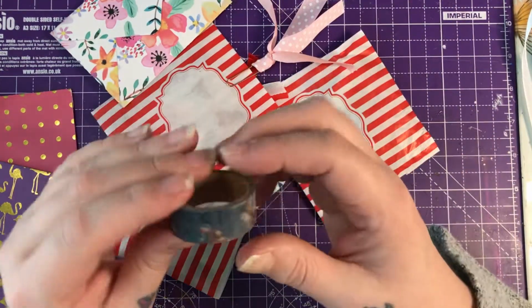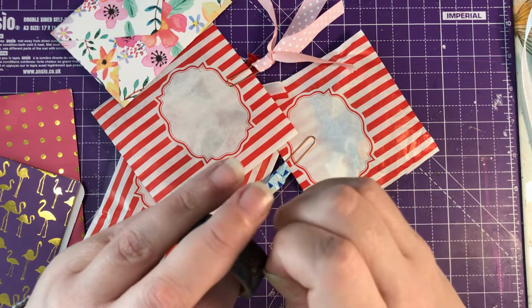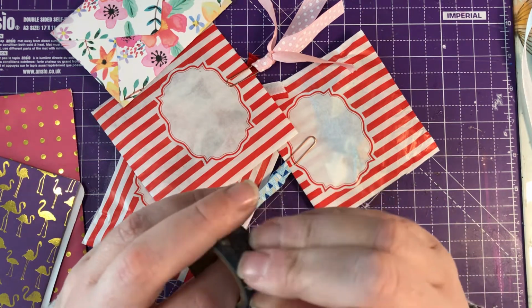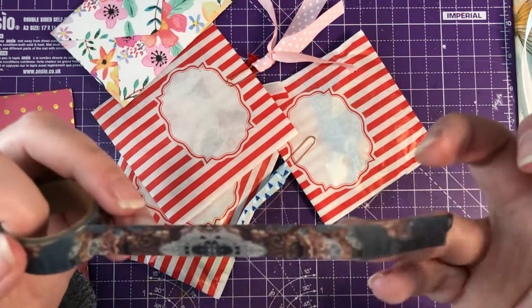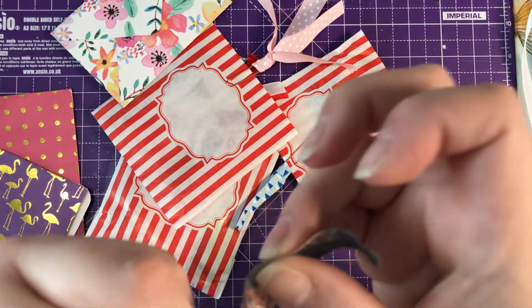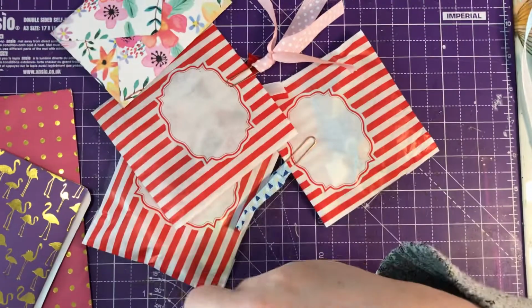Ooh, we have some lovely washi tape. Let's have a look, see what this washi tape is like. I can get hold of it. I need to cut my nails. You know, nails sometimes are a godsend, but no. Oh, that's very pretty. Oh, that is very, very nice. Very, very nice washi. I like that a lot. Never have too much washi. My collection is steadily growing. So yes, that will be added nicely to it.